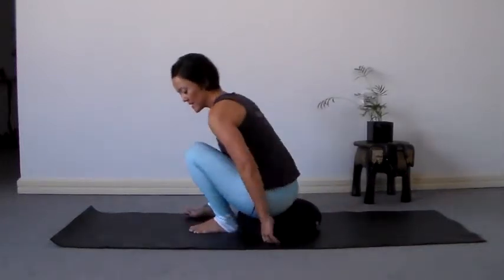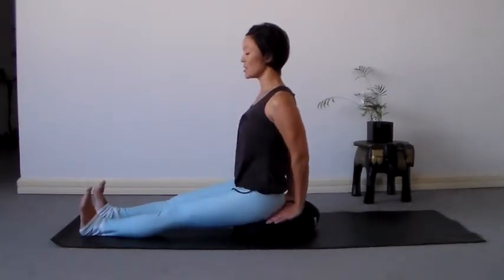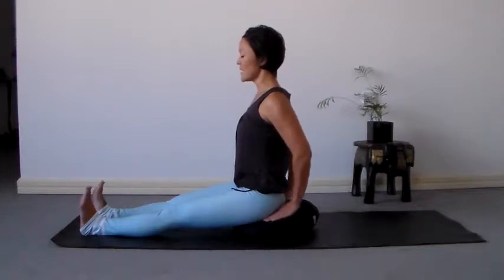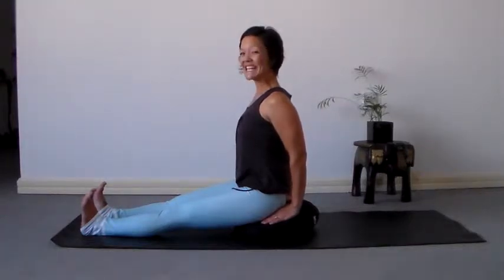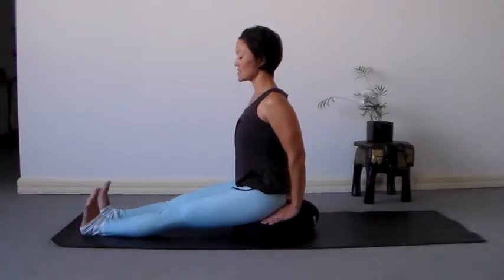So still sitting on your mat, you're going to extend your legs out in front of you. Now I'll show you on the side what that looks like. Okay, your feet are hip width apart, your hands are on your pillow or your bolster if you're sitting on a pillow. If you're on the floor, just bring your hands onto the floor, palms down, fingertips, or even fists. Okay, and we're simply going to start. We're going to connect our breath with movement. We're going to inhale, point the toes away from you. Deep breath in. And as you exhale, draw the toes towards you.